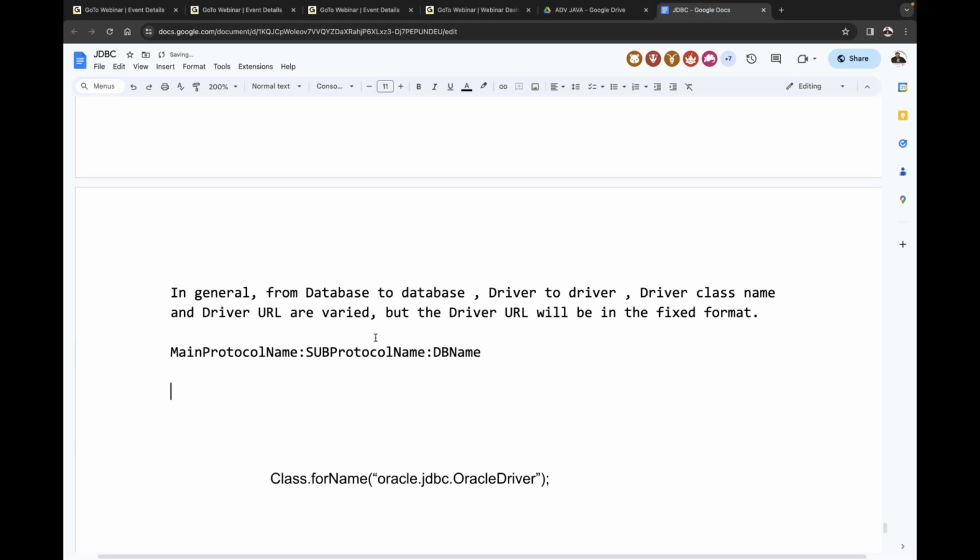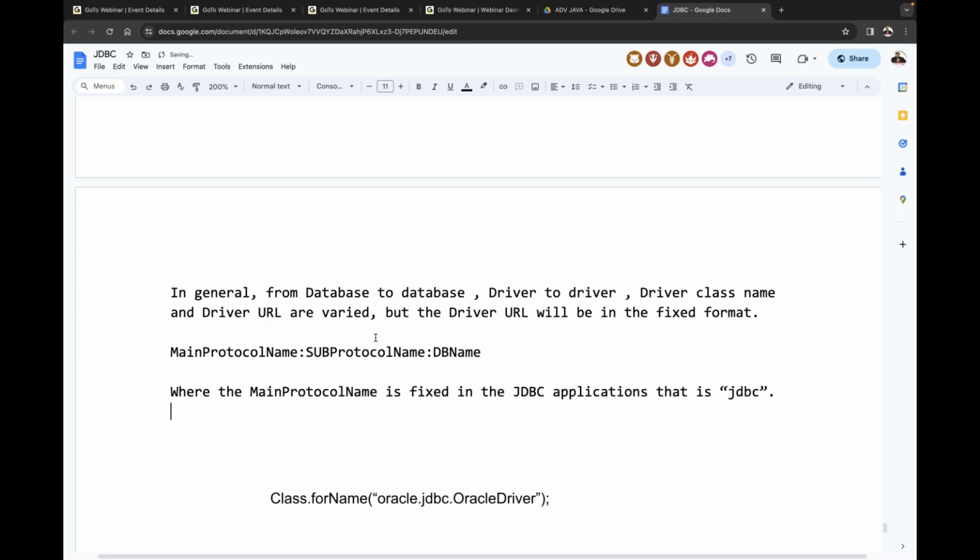This is the syntax. The main protocol name is fixed in JDBC, that is jdbc.